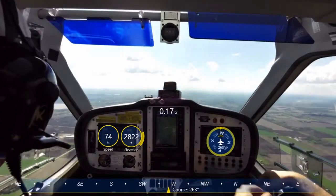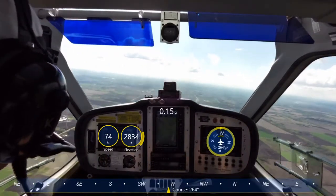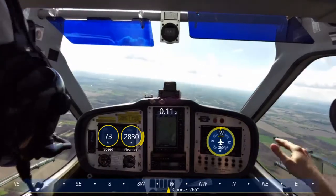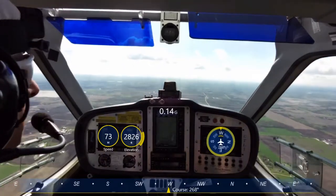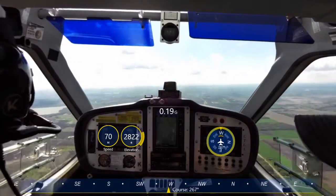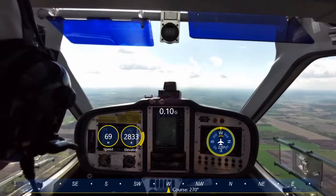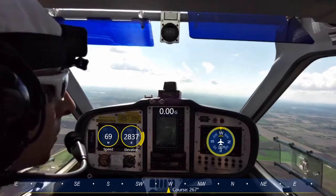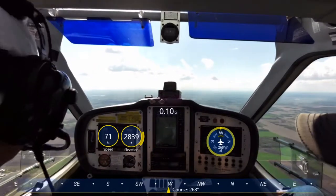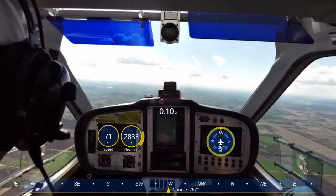Direct out of Tiggy. So it's considered a cloud when you can't see through it, past 3 miles. If it's a wispy cloud-looking thing, theoretically you can see through it, so you can fly through it. The main reason that you don't fly into clouds, there's two. One is loss of directional control. If you're not trained to be in clouds, staring at your instruments, you can get yourself into trouble real quick. Life expectancy of a VFR pilot in a cloud is 90 seconds. Doesn't mean it's for everyone, but that's kind of the statistical.